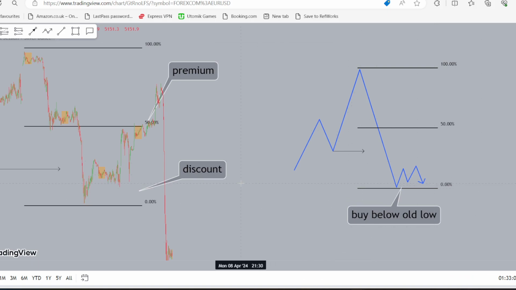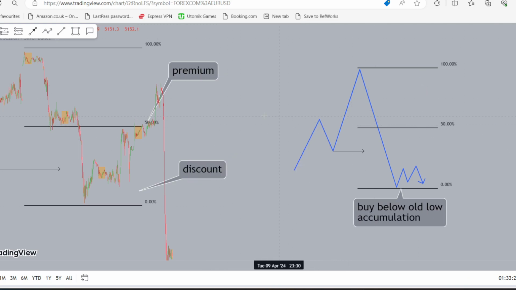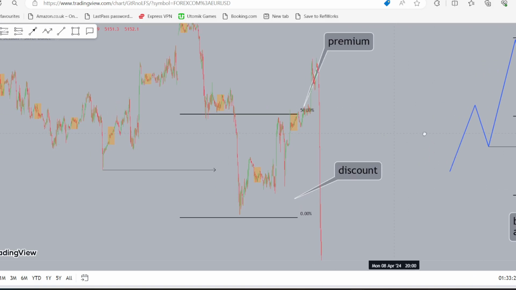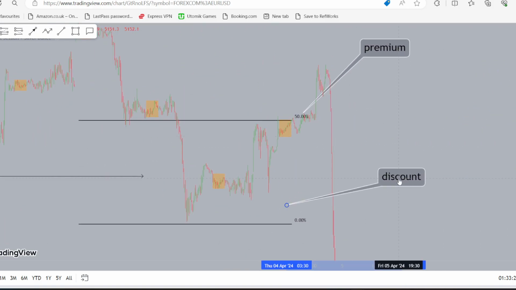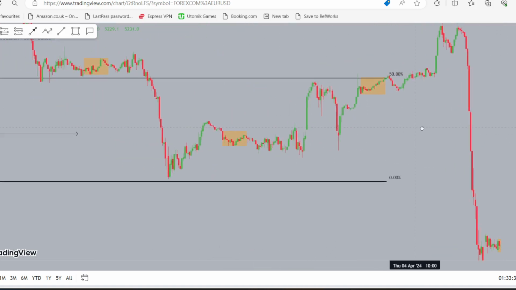Now the entry model is very important, and we are going to be going over the entry model on the S&P 500 on this trade, but it's important to understand the framework of this trade. So this was a buy trade below an old low after a break of structure. So we're looking for what we call a Wyckoff accumulation, or just an accumulation of price below the old lows, right? Very important to understand this. From ICT concepts, IPDA, the interbank price delivery algorithm, will simply look to trade from a discount region up to a premium region, right? This is essentially one of the key aspects of the market, especially from an ICT perspective.